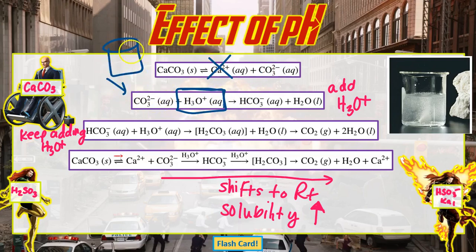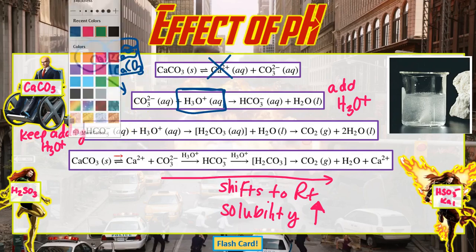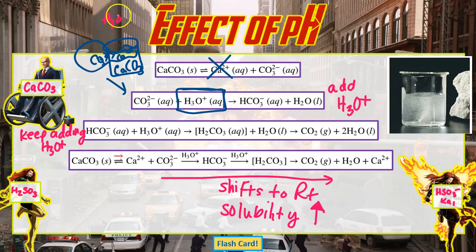So we have this saturated solution of our CaCO3, and of course we have the Ca2 plus ions and the CO3 2 minus ions. We said our CO3 2 minus ions will react if we continually add H3O plus to our solution. Now we have our base here, and H3O plus. If it's a base, it's going to accept a proton from H3O plus and form HCO3 minus, and of course water. And if it's forming HCO3 minus, that means CO3 2 minus is being removed from the overall reaction as it's being used up to form this new species.